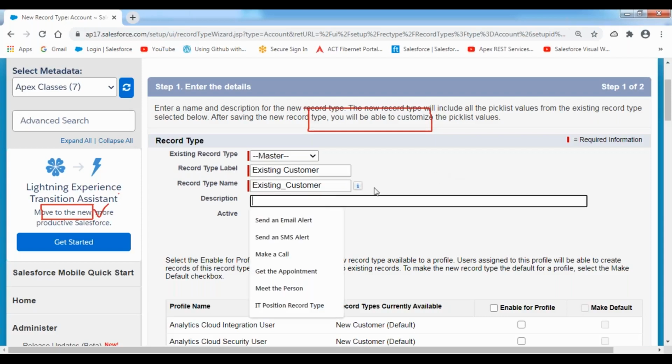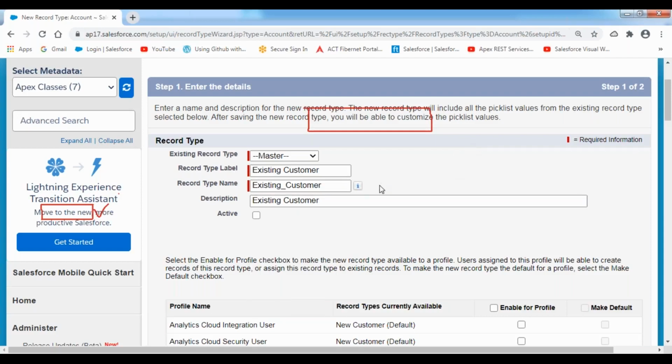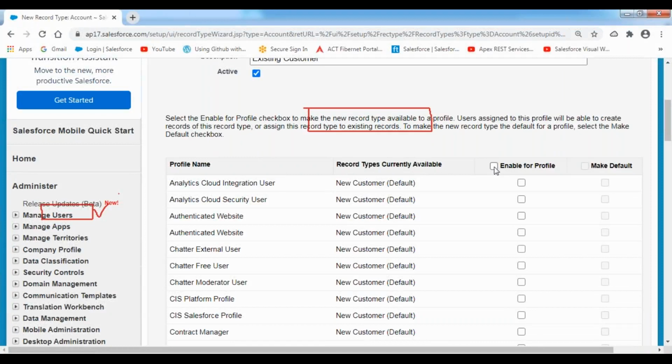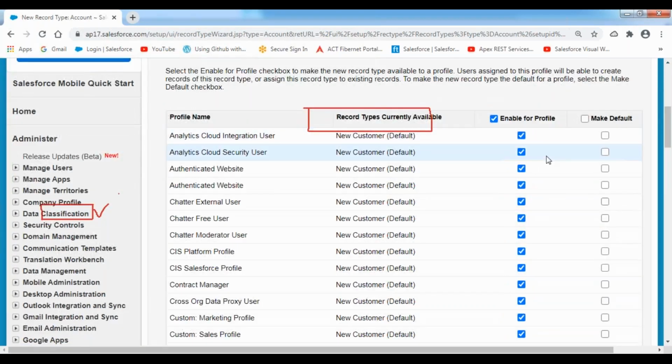I'm giving the description also the same. I would like to make this record type active. Make this record type visible for all the profile users by selecting the checkbox.